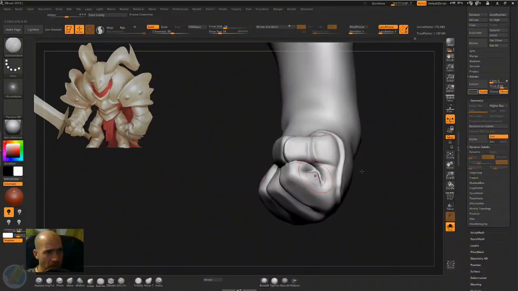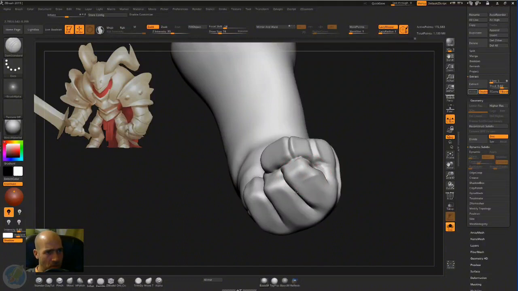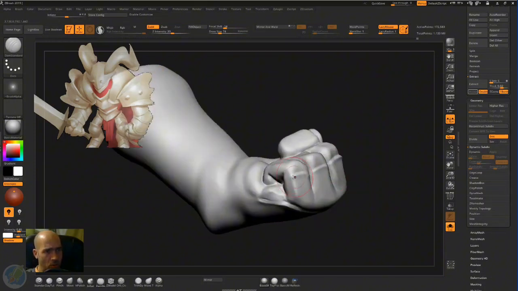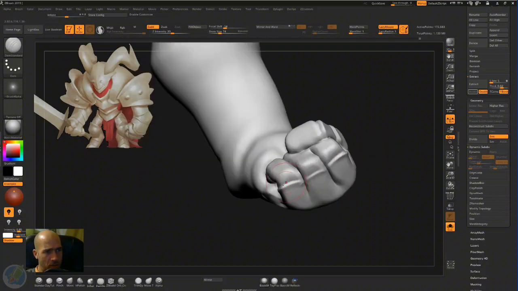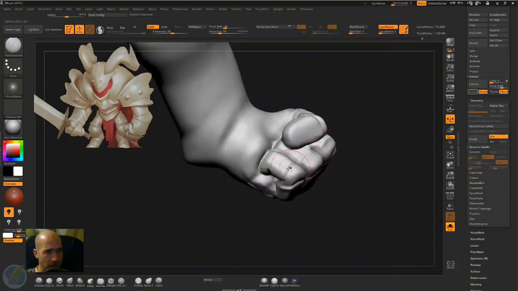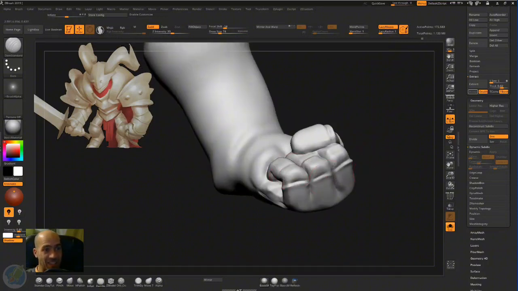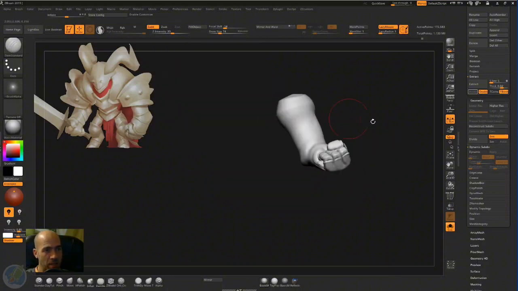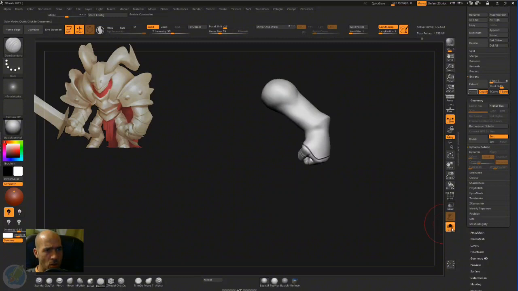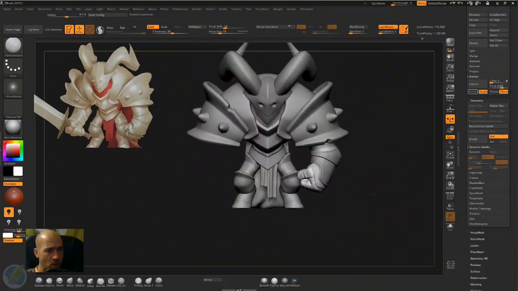Just making some, this could be something like this. I'm just trying some stuff, trying to look like an armor glove, and I don't know if I have succeeded, but at least I'm trying. I think it's good. So let's show everything, and it looks pretty awesome.